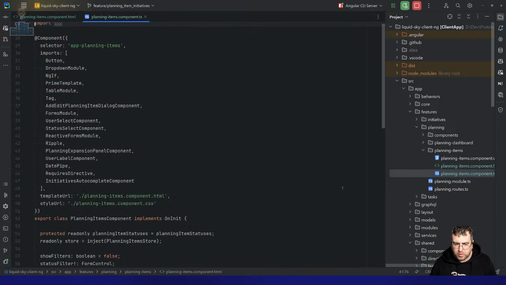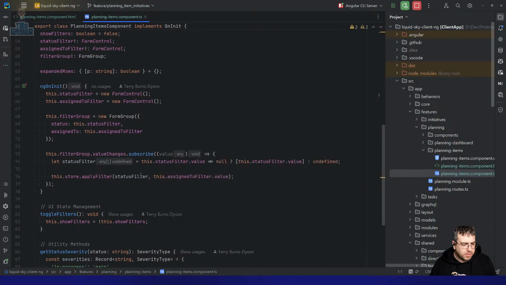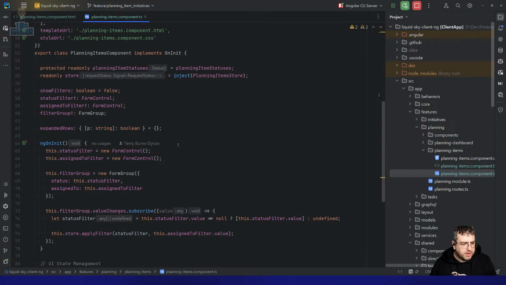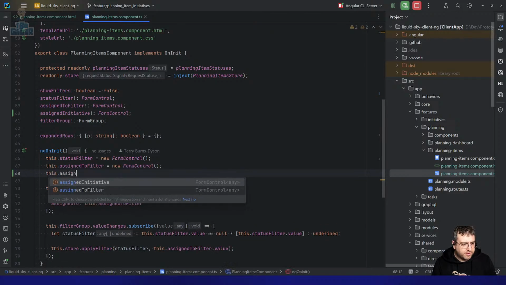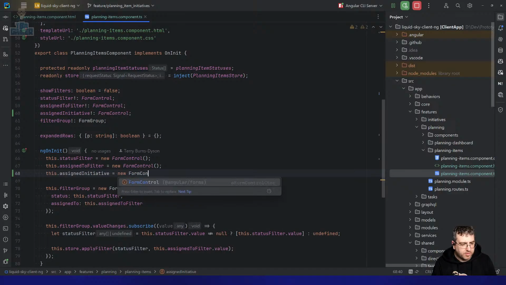Okay, go back here. We have assigned initiative form control. Wow, I did this a little bit differently. This dot assigned initiative equals new form control.